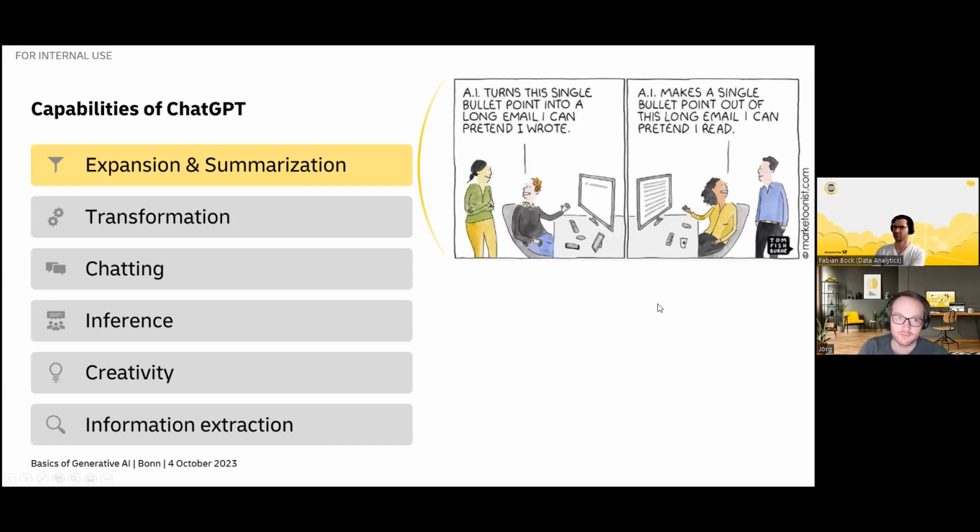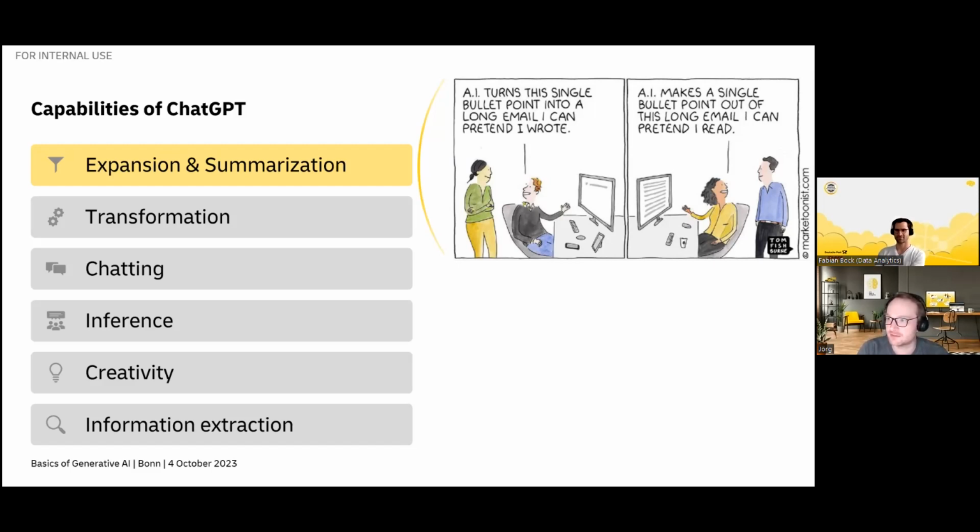I often take a lengthy article from some news website, for example, or a long document I get at work, put it into the GPT model and ask it to summarize it in 5 bullet points. And of course, the same you can do the other way around: if you just give it 5 bullet points, you can ask it to extend them into a well-written long-form article or text.